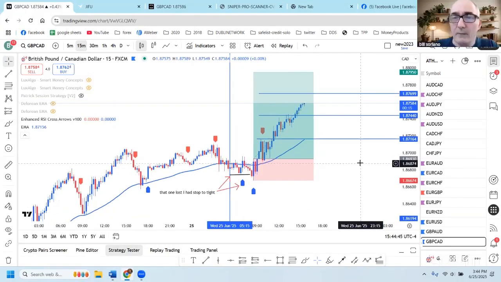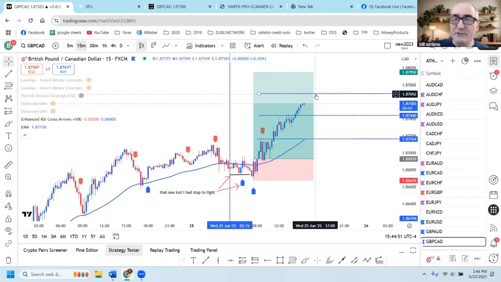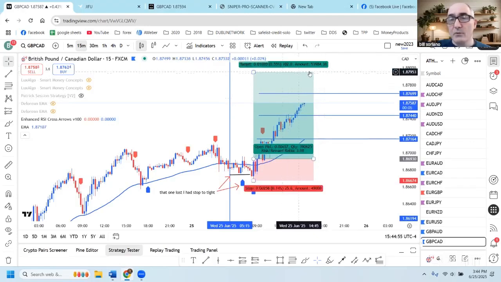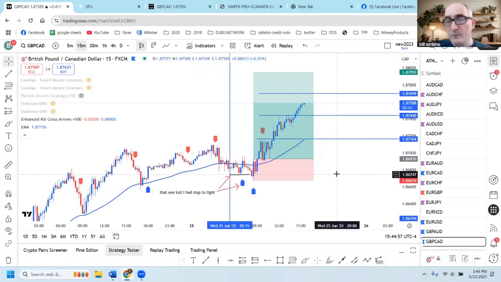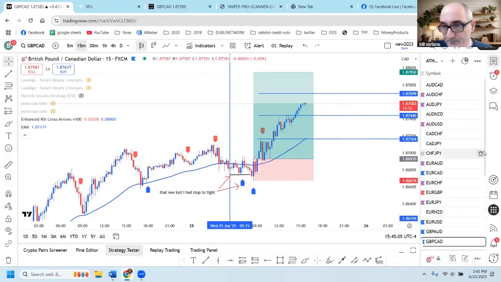So hopefully I'm guaranteed to at least get my money back from the initial loss, right? Hopefully this continues moving upward and I can lock in the 2%, and then hopefully it goes all the way to a +4 up here and I have a 4% gain on it. So 4% gain, 1% loss on the initial trade gives me a total gain of 3%, right?